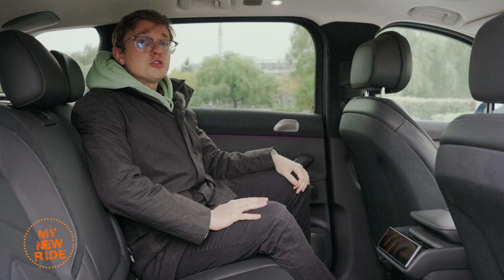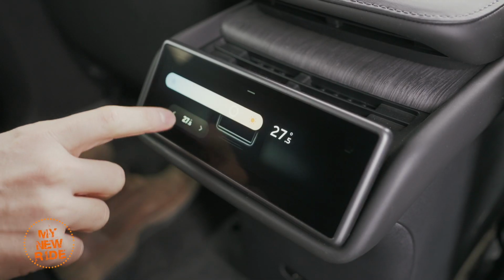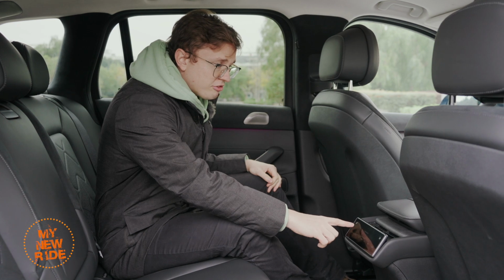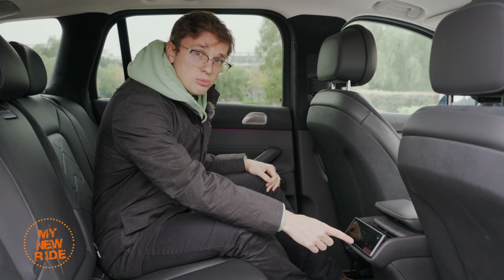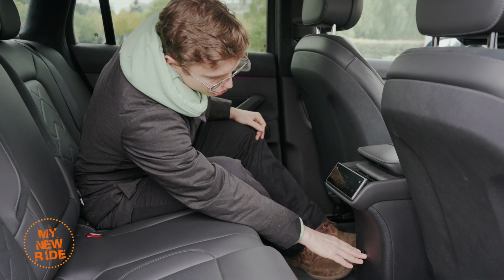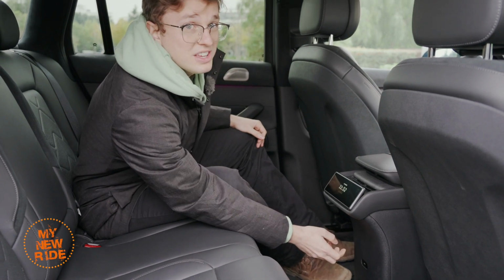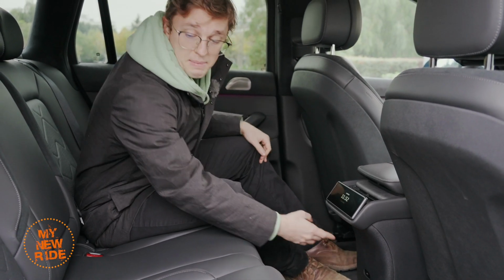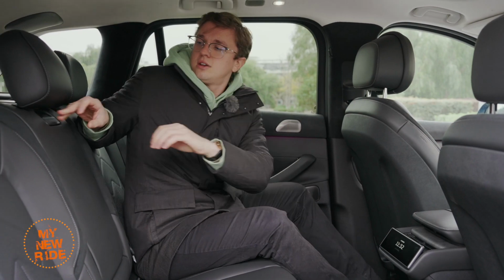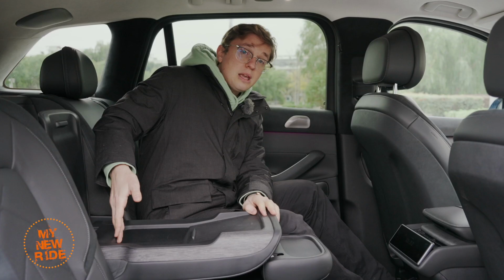In terms of rear features, you have the same small LED screen that's available in the ET7, which allows you to control your air conditioning, media functions, and of course those heated seats that I mentioned before. Down below, we have a small USB Type-C charging port. Same kind of shoddy material quality you found in the ET7 down here. That's not great. And then up here, we have a fold-down center armrest with a second Type-C charging port.